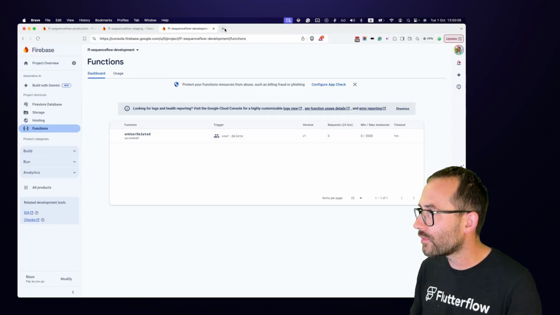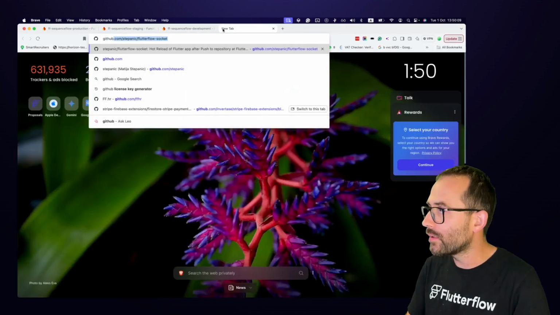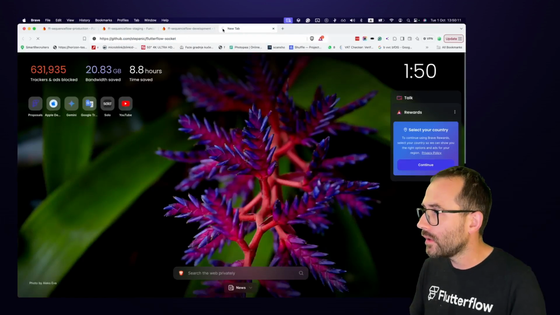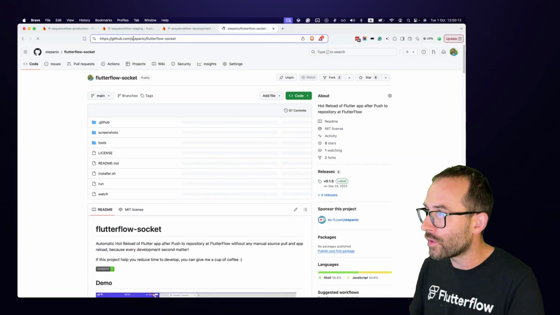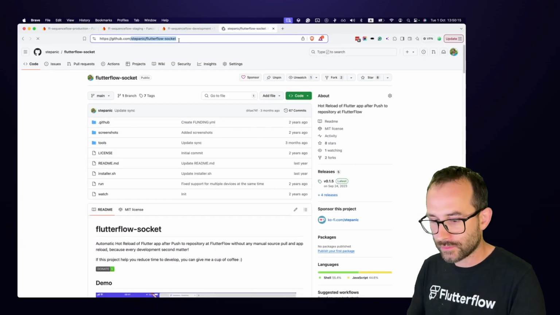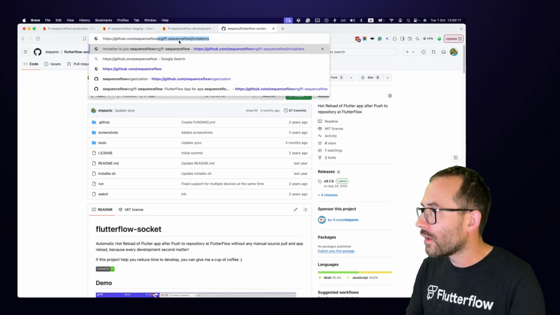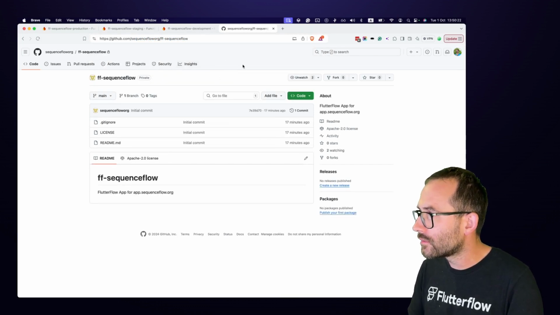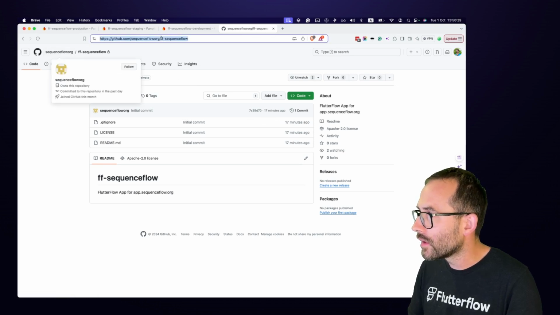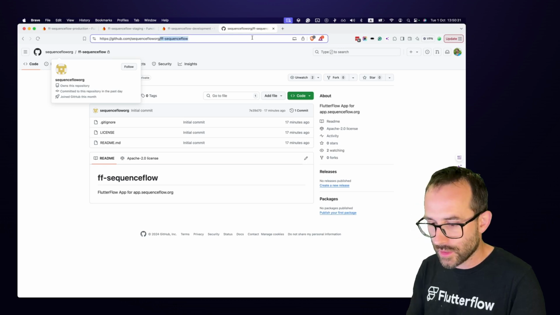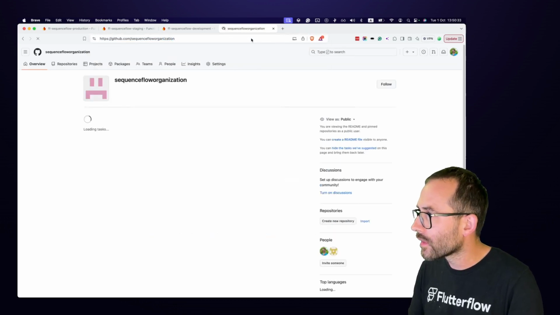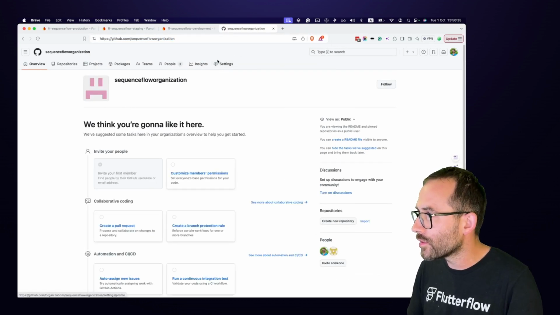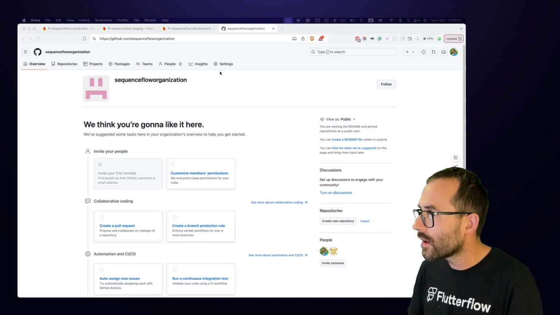But if we are here and we go to GitHub and open the sequence flow from here, flow org invitations, nothing is there. But as you can see, because we created the FF sequence, so that's the wrong one, because for the organization there is no repository, but we have the settings access.